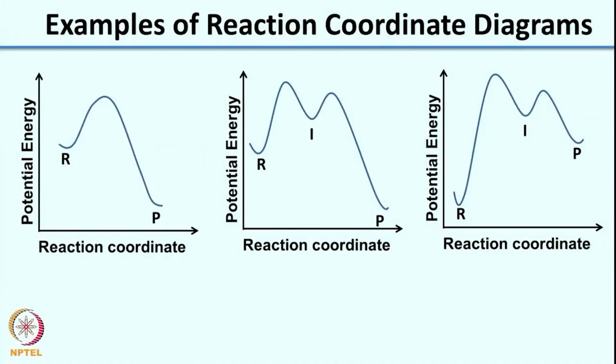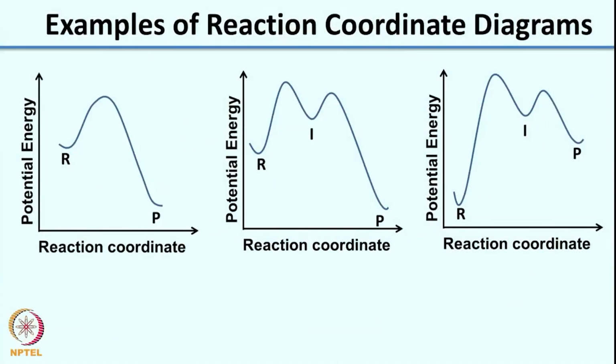Okay, so now assuming you have drawn these reaction coordinate diagrams, what I would like you to do is label the reactant as R, the product as P and the intermediates as I in each of these reaction coordinate diagrams. So, you can again press the pause button and do the small exercise. So, hopefully by now you have labeled the reaction coordinate diagrams and your labels should look something like this.